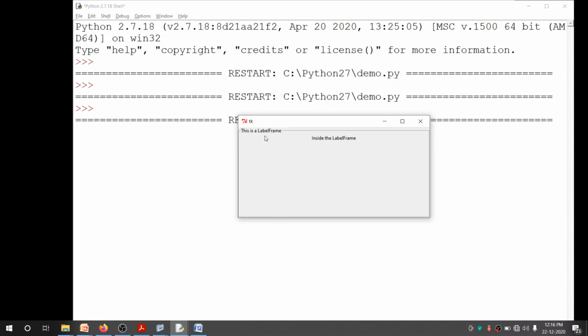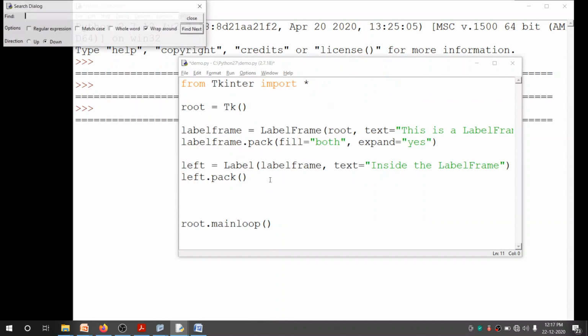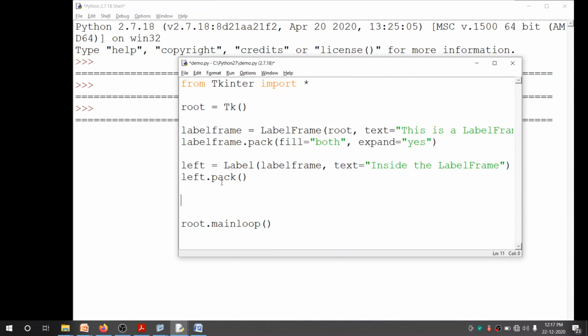So we can create a label frame and we can add other widgets inside the label frame in this way. And you can see the label frame provides an outline around the widget so that it is helpful to group other widgets together. Suppose we have to add one more button on the label frame, then we need to first create a button by using similar syntax.